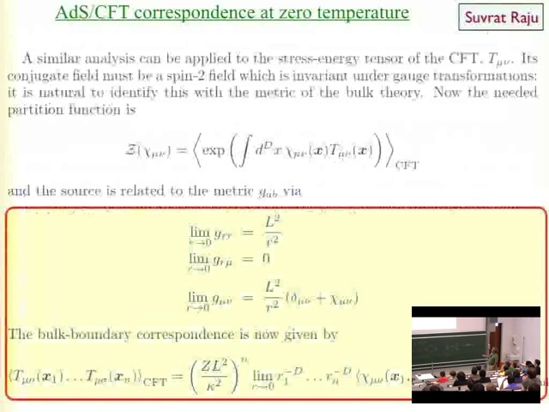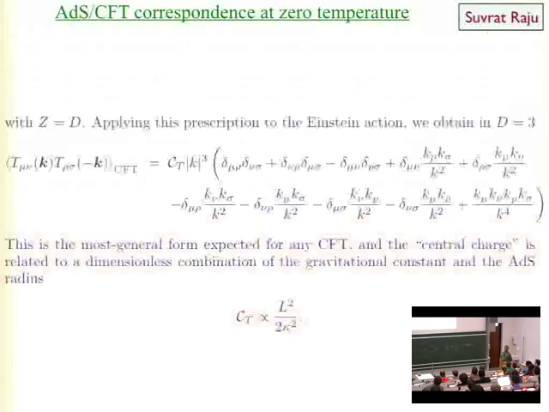Now you take the Einstein action, and you go in and compute the two-point stress energy correlation function. That I'm not going to leave as a homework exercise, because it is quite complicated. It is in the appendix of my paper with Subrat, where he went through it for my benefit. I insisted I wanted to see this thing, and it took him some time too. He said, well, no one's really worked it out, but okay, let me do it. And he did it. Sure enough, what you find is that from the Einstein action, if you work out the two-point correlation function of the stress energy tensor, you get exactly the answer, of course, that was expected from conformal invariance.